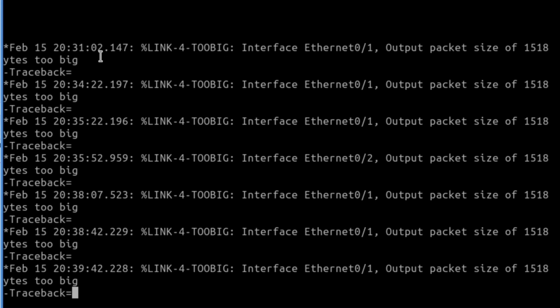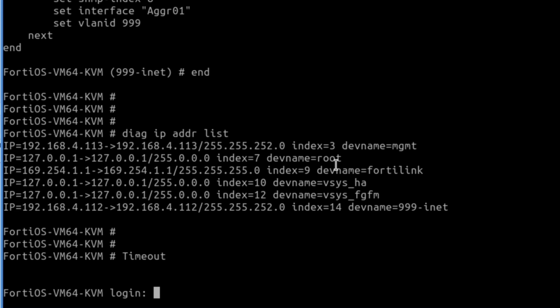So what I want to do is look at the firewall and specifically our aggregate interface. I'm going to try and adjust the MTU to anything below 1500 in this case.